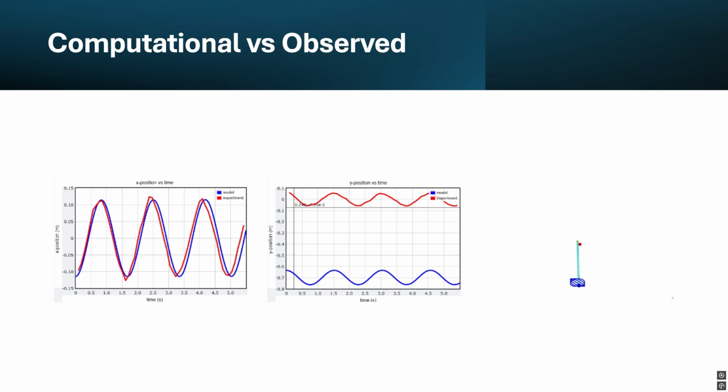This slide contains the graphs that compare the computational model of GlowScript to the experimental data from Tracker. As can be seen, the two plots are almost exactly the same with a very minor difference. The only difference in the y position graph is the initial position of the computational model, which caused some discrepancies. However, the motion of the plots are still the same. On the far right is the model of the oscillating system that was computed by the GlowScript code.